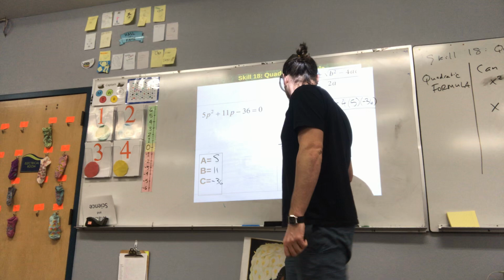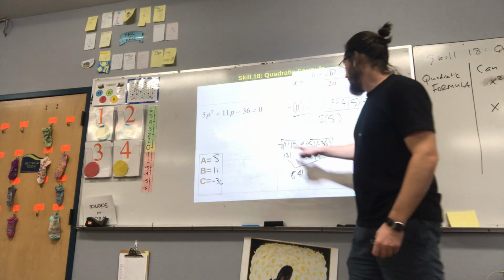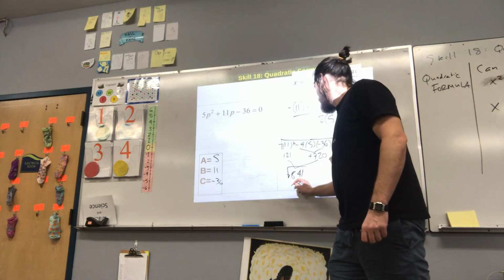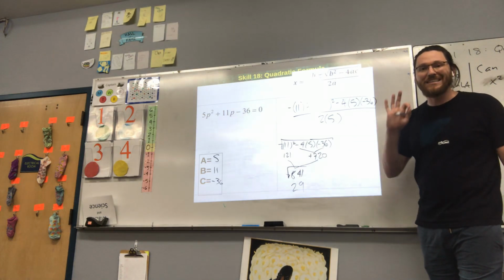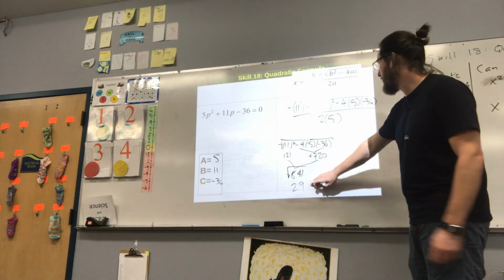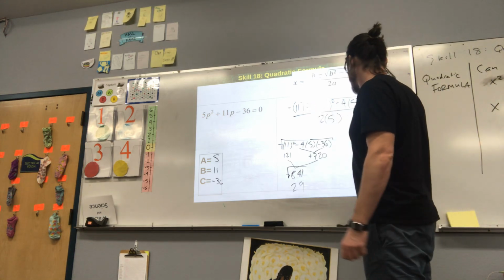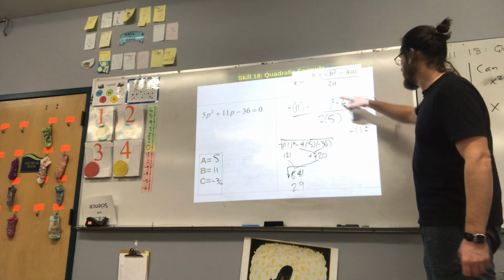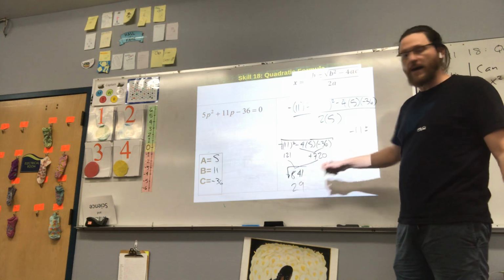Okay, when I add these together, I get 841. And remember, I still have this square root to deal with. So the answer to this part of our problem is 29. Okay, that's just the square root part. I am not yet finished. I still have to plug that in with the other parts of this equation, okay? Negative 11 is just negative 11. I've got my plus or minus, and instead of this whole square root, this big mess, I'm going to write in what that equals, which I just found was 29.